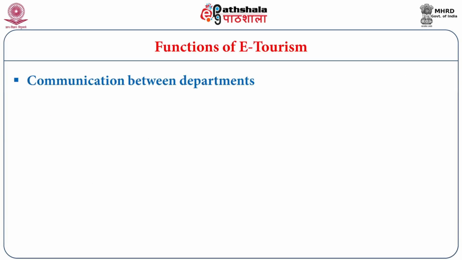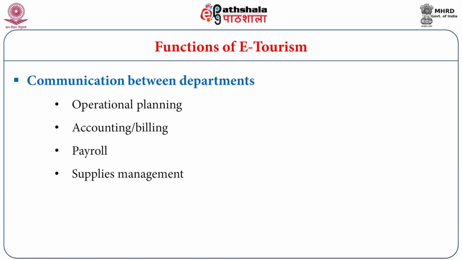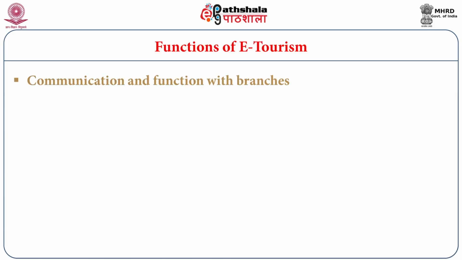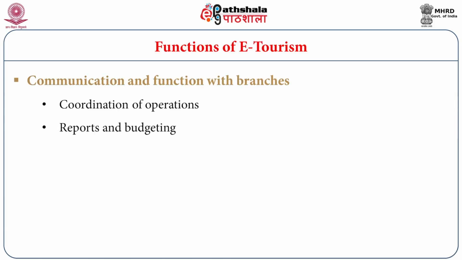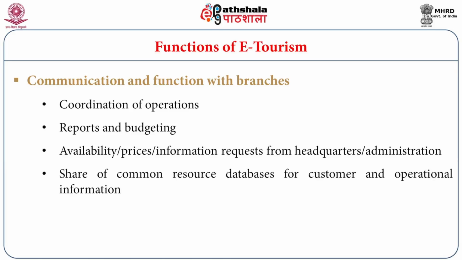Also, e-tourism performs operations related to communication between departments such as business functions, networking and information exchange, human resources management, staff coordination, operational planning, accounting and billing, payroll, supplies management. Communication and function with branches, coordination of operations, reports and budgeting, availability, prices, information requests from the headquarters or administration, and sharing of common resource databases for customer and operational information.